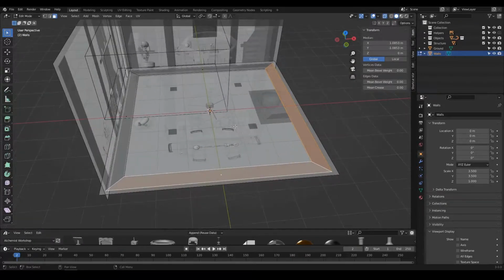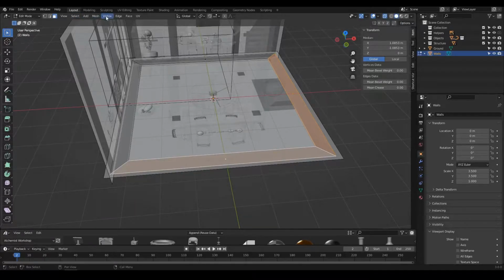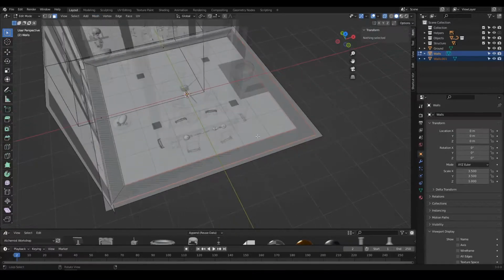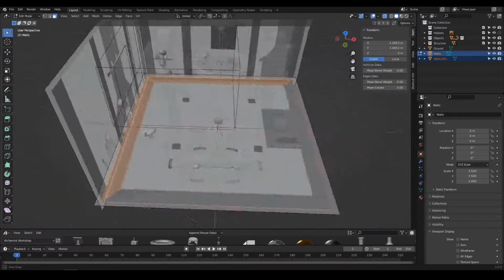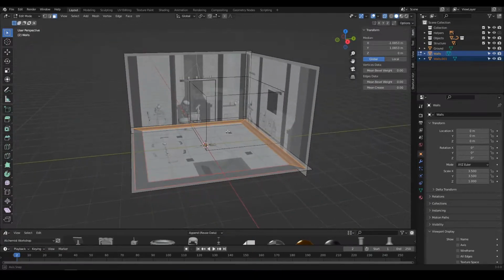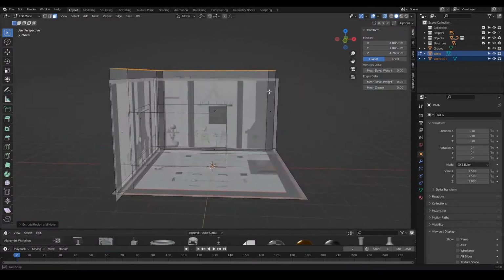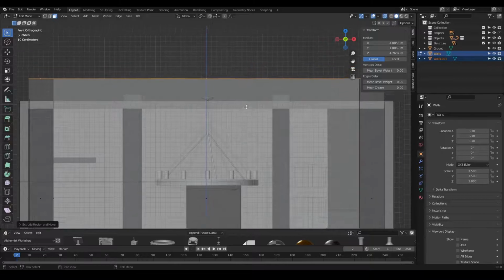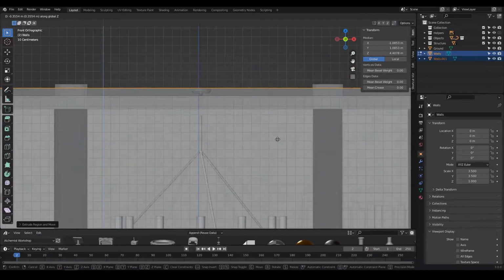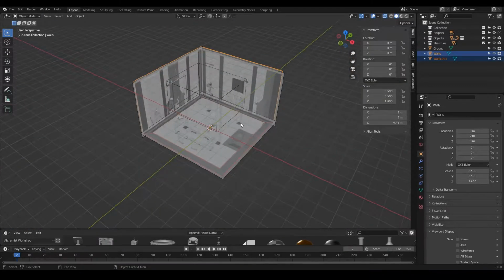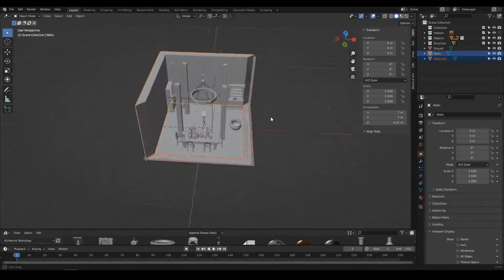So I'm gonna use, you can either go in the menu, and I think you have in the mesh menu separate and by selection, like that. Okay, so this is not part of the object anymore. Now I have those two walls, I'm gonna extrude them up as I did before. Okay, maybe I'm gonna have a look and make them stop like this, where the chandelier is. Okay, so we've got that one, that's part of wall.